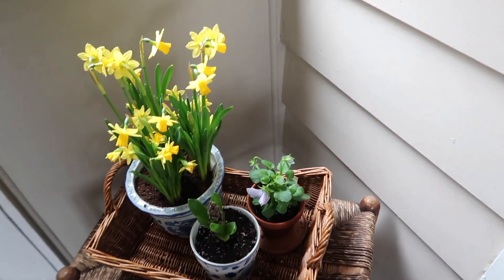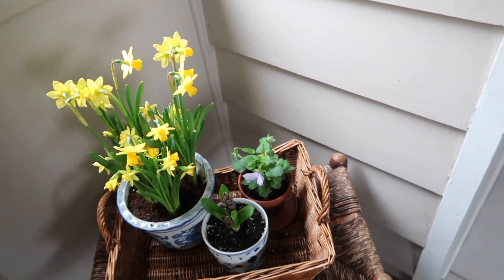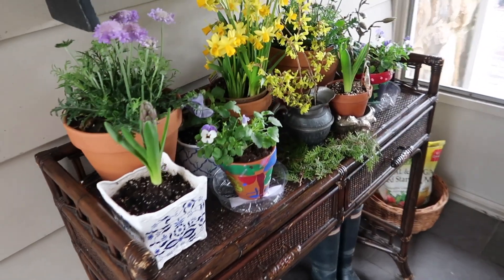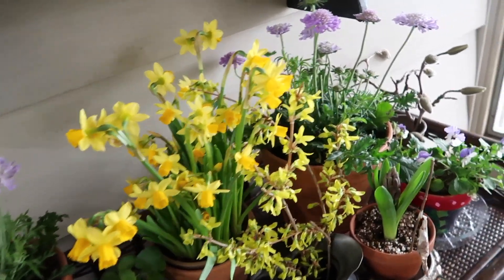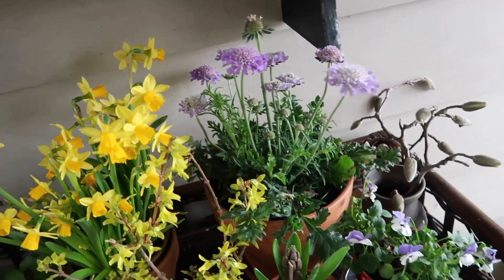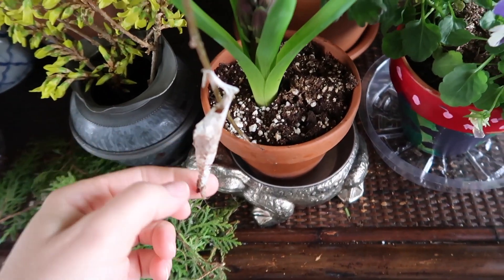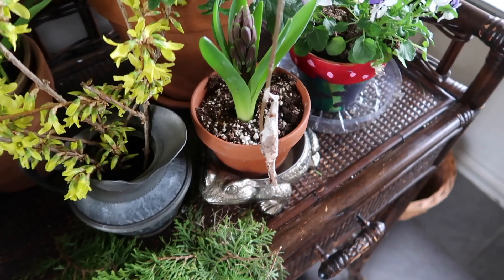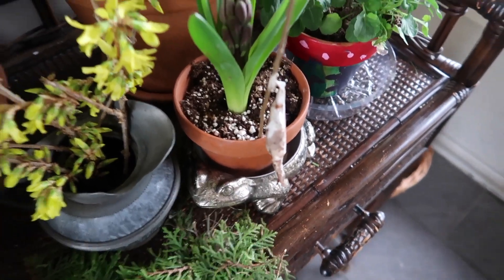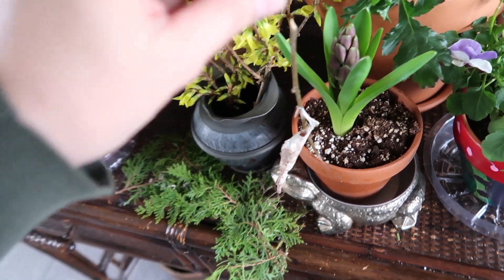My hyacinth was only a tiny little thing but it's definitely growing. Over here I definitely want to transplant all of the daffodils and bulbs outside after we enjoy them in here, so we can enjoy them again next year. These purple ones — everything's doing pretty good. This was actually a moth or caterpillar cocoon that the girls found. It's all dry, nothing inside, but it looked cool attached to this stick so they just stuck it in there.